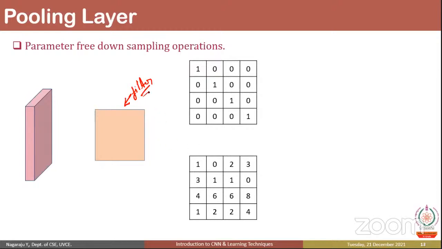This is the filter we have, and we have a 4x4 input here. If we perform the pooling operation on this, we are going to get some output. That output always depends on the stride and filter size. Don't worry about how; if I tell you the output is 2x2, it is going to be like this. As I told, I'll explain how to calculate this in the upcoming slides. My intention here is just to explain the pooling layer.